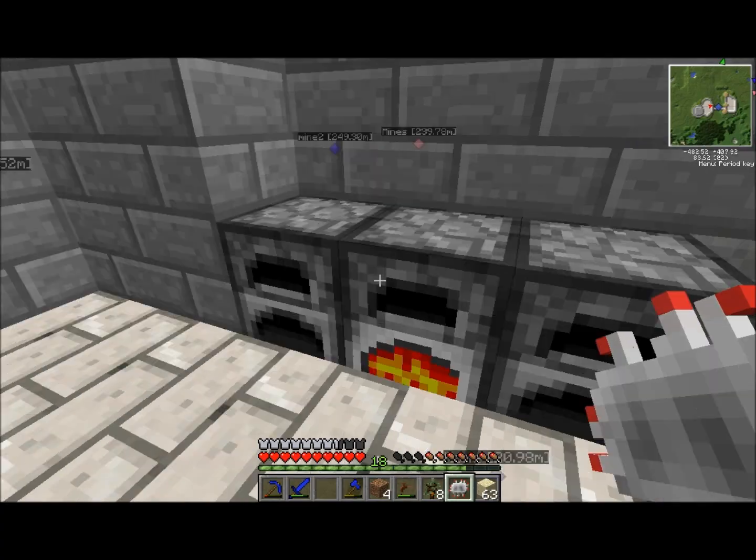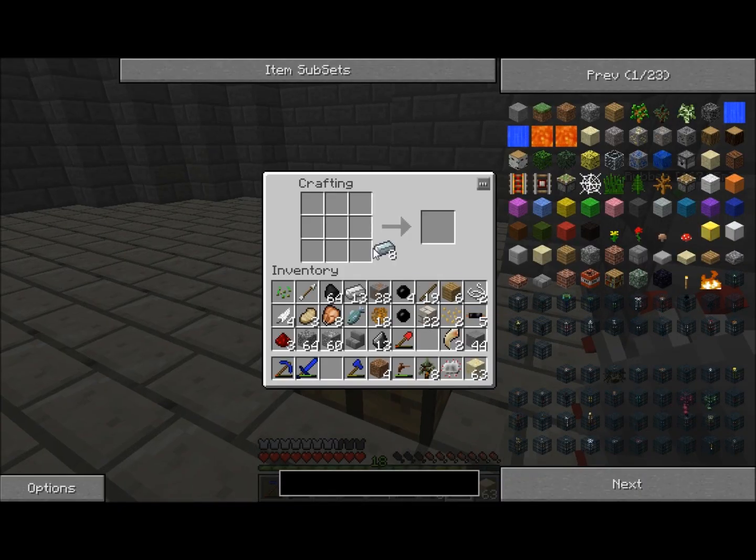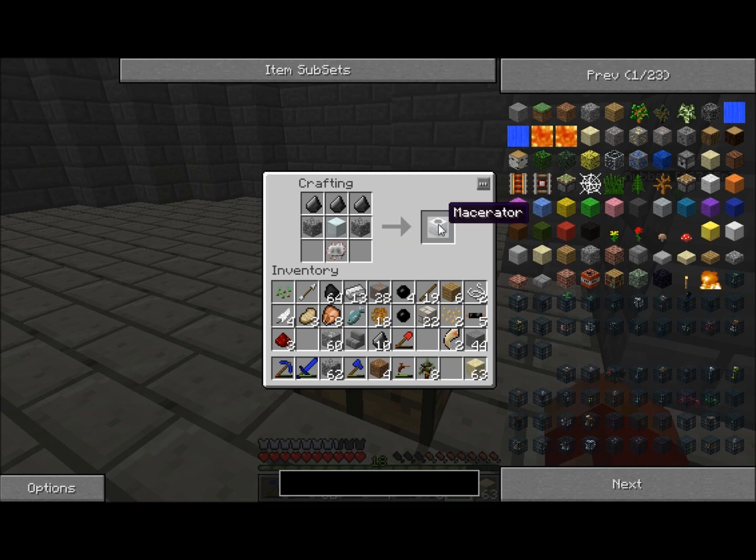We'll turn this into our machine block. So again, that's just a block, hole in the middle, machine block. Okay, now for the macerator itself. Take 3 flint along the top, machine block in the middle, and then it's 2 cobblestone either side, and then the electronic circuit in the middle. Yeah, that's the one. That's the macerator.